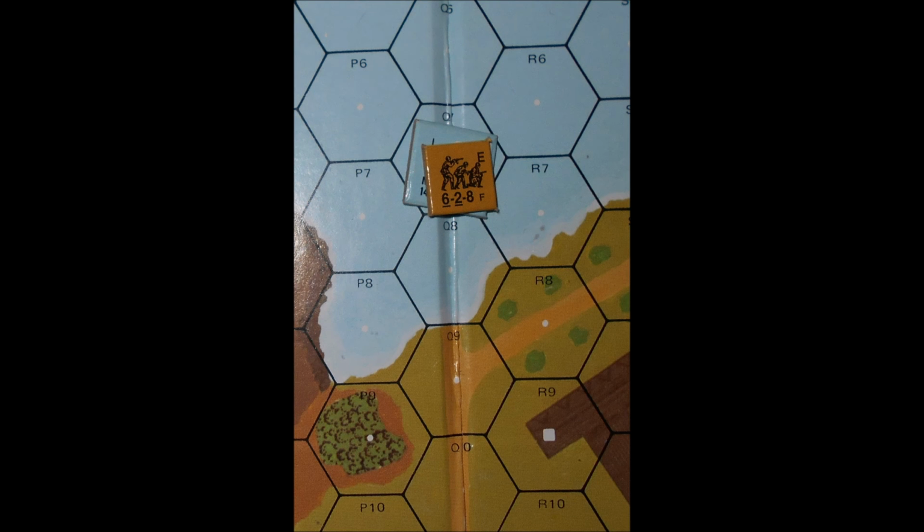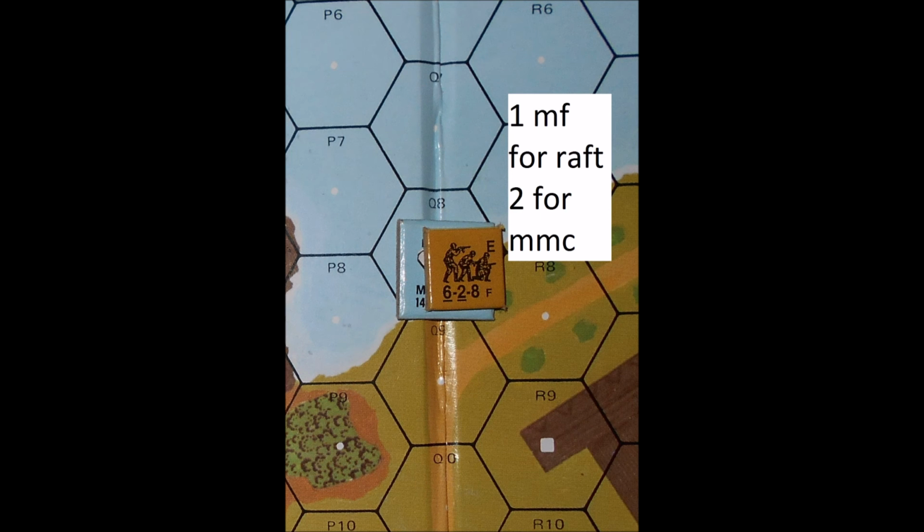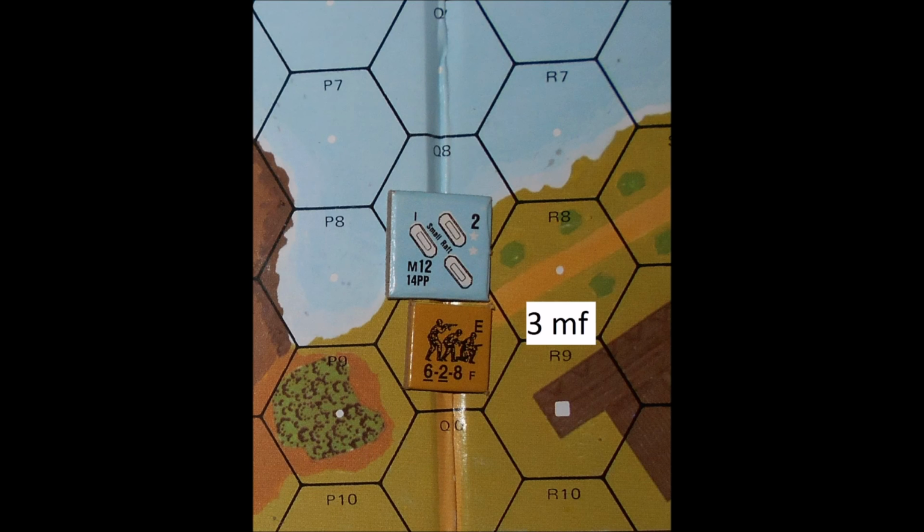Now, our valiant sailors made it to the other side. The raft hits the last hex and beaches. It spent 1 movement point to do that. Since that is half of the raft's movement, the passengers have 1/2 of their 4 movement factor allotment available, so they have 2 movement factors left. And they go to here for 3 and have 1 movement factor left.